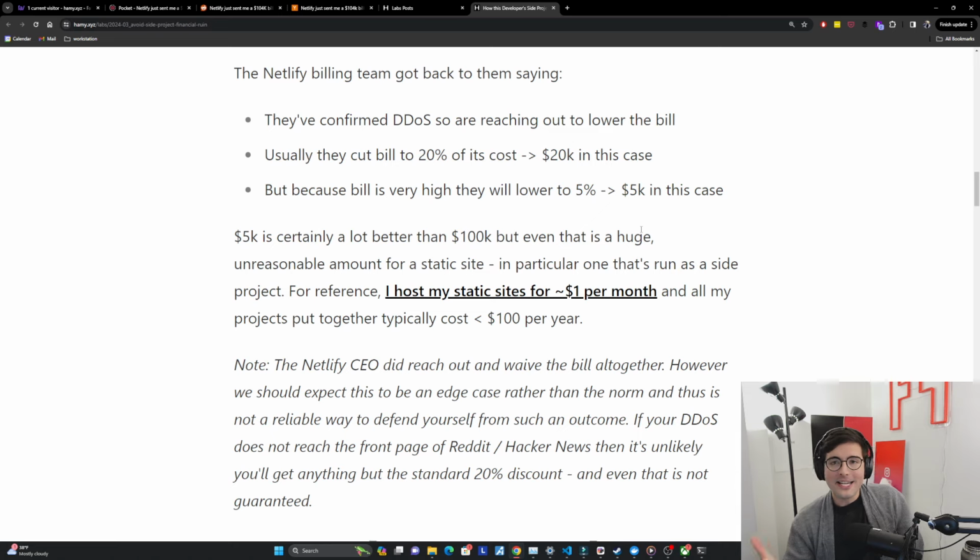But in context, for a side project created 4 years ago that's always been on a free tier that you haven't touched in a while, this is still kind of an unreasonable amount, especially when you consider it's just a static site, which, when you think about it, should be basically free.